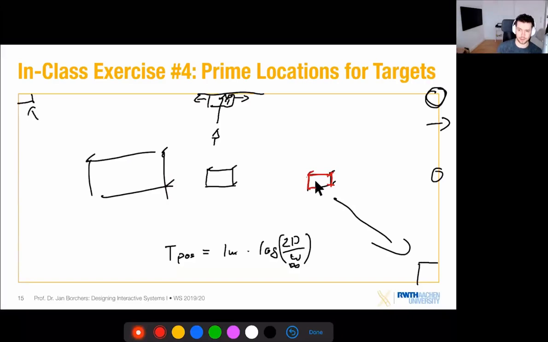Okay, then I have questions by Victor or Malik. Let's say Victor first. Yeah, I would like to ask a question. If we don't have these borders, like in a torus space, when the right part is linked to the left one, yes. Like as you're playing Snake, for instance. Yes. Is the best position in the center for this case, or which one? If you want to optimize Fitts's law, then yes. If you don't have this infinite width anymore, then you can also make the button infinitely large or something like this. But yeah, let's say the correct position then is always where the mouse cursor is. Yes. Okay, thanks.